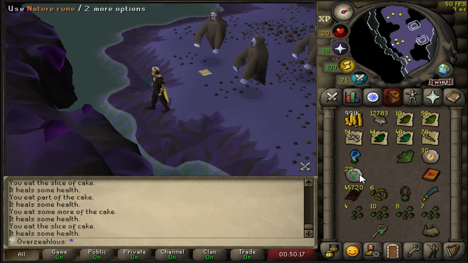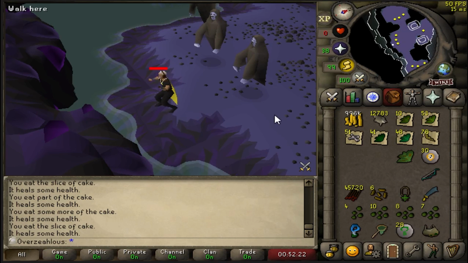There we go. We can actually go and fight Skotizo at some point. I'm not going to be doing it anytime soon though, because I still think I'm very under-leveled for Skotizo, but I will be holding on to it so that when I am ready, I'll have a totem.